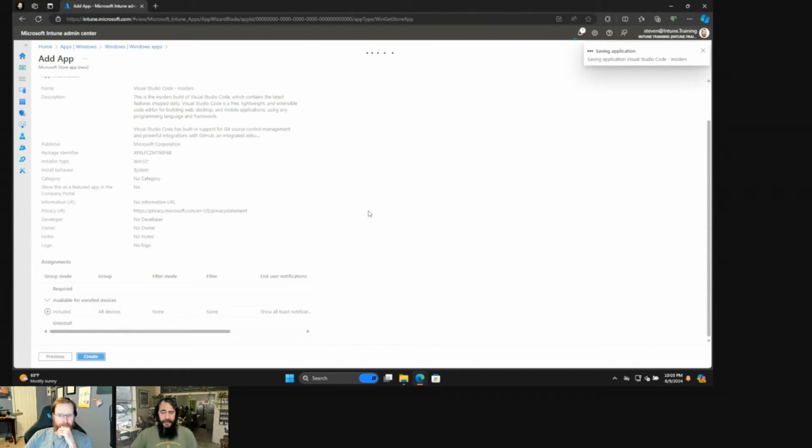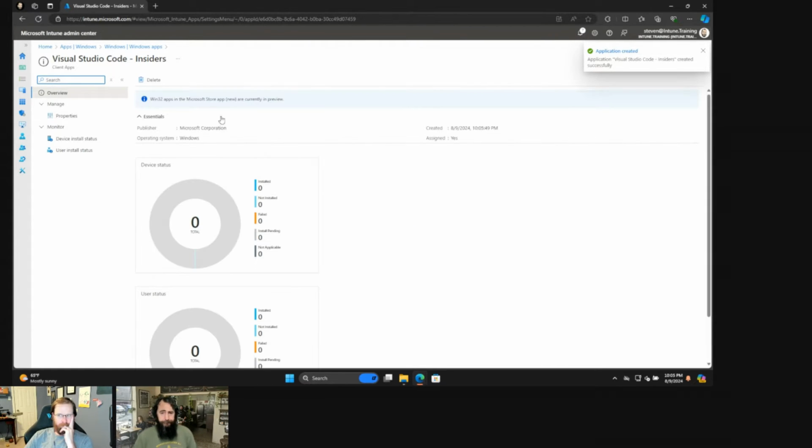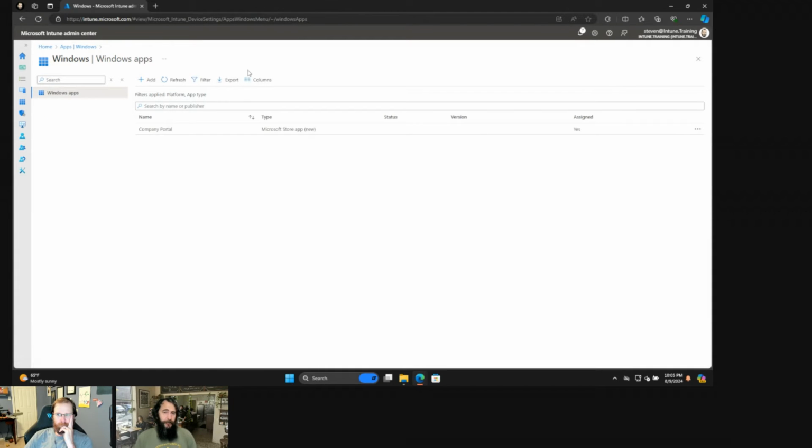So when we go to our test devices shortly, it should be there by the time we get through all of the other demos and scenarios. That's really what we're looking to do with this. We're not necessarily going to go through and make sure that they're all there. The important thing to note is that under the hood, what's actually happening is it's creating a pointer to Winget to be able to then go and install the applications from Winget.